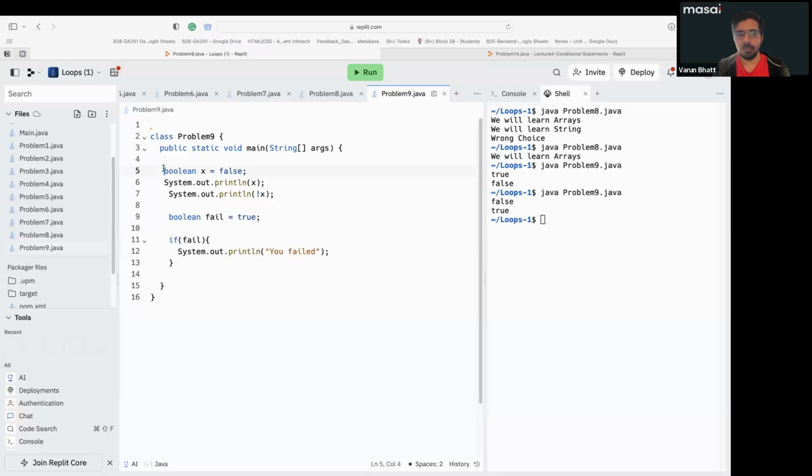So this will give me this output. Fine, we understood it. But if you are writing if not fail, then what does it mean? You have passed.